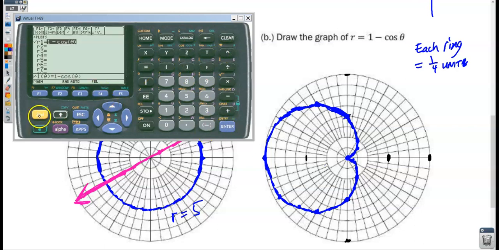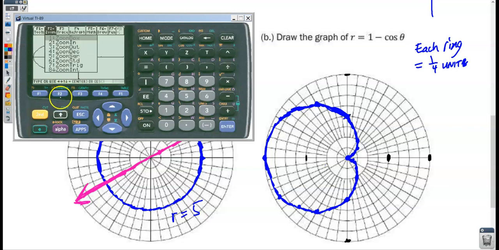And just like I did with parametric functions, I'm going to graph with the path so that I can see the curve going around. And here we go. Here's our graph of 1 minus cosine of theta. Now realize this is distorted because the width on the calculator is wider than the height. So to get this to look more accurate, I can zoom square, and that'll give me a more true to real life picture of this. And you see how close this is to the graph that we drew by hand.